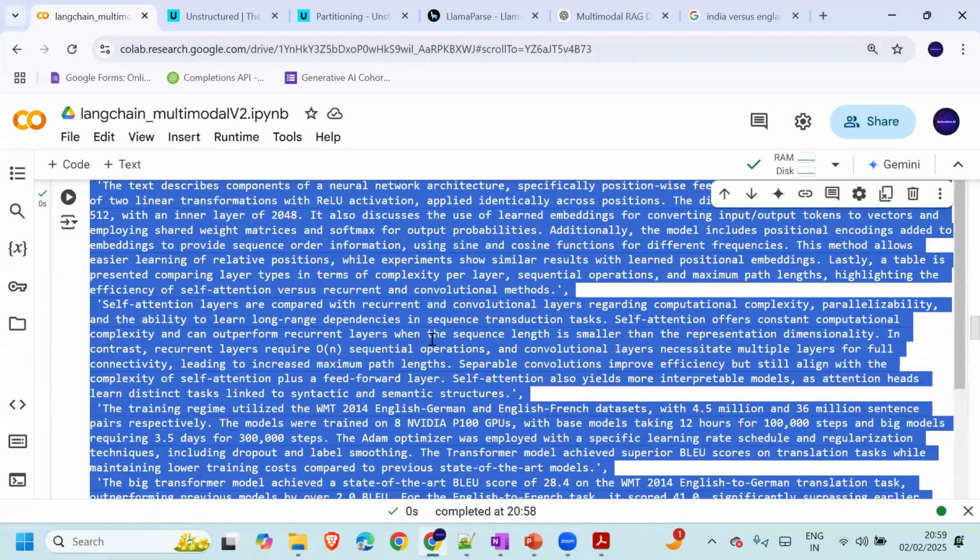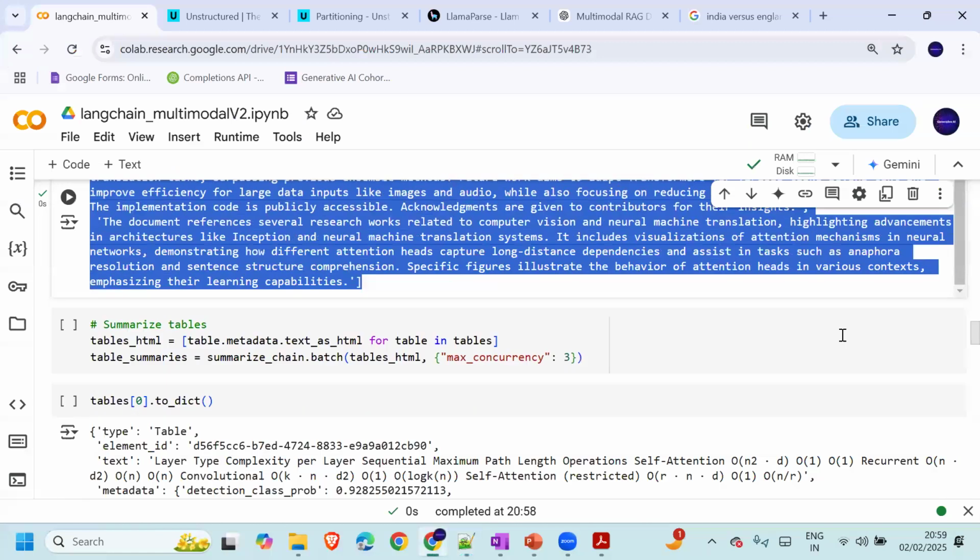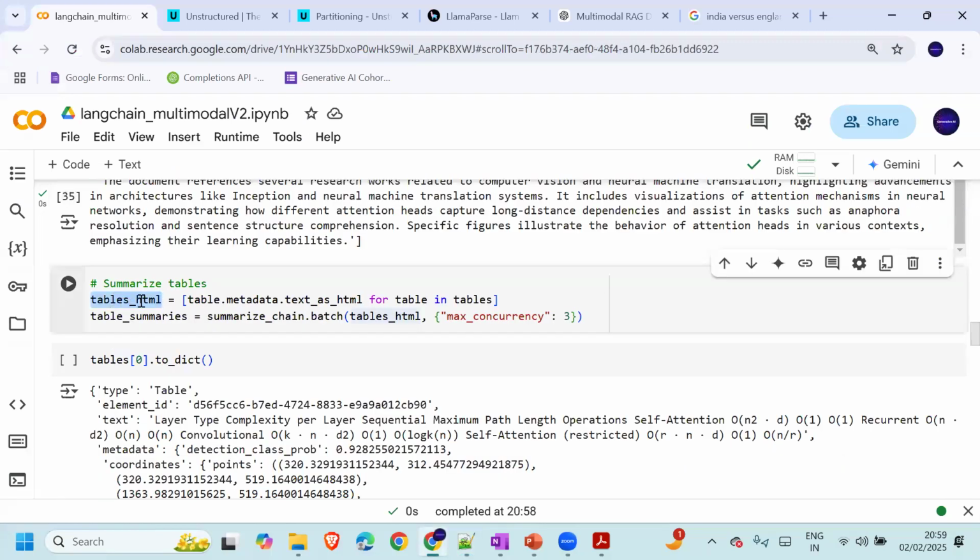So far, so good. Similarly, I will go and create summaries of my tables. For tables, as I said, the table will have a metadata element, just like the image has base 64. These tables will have one metadata as text as HTML.